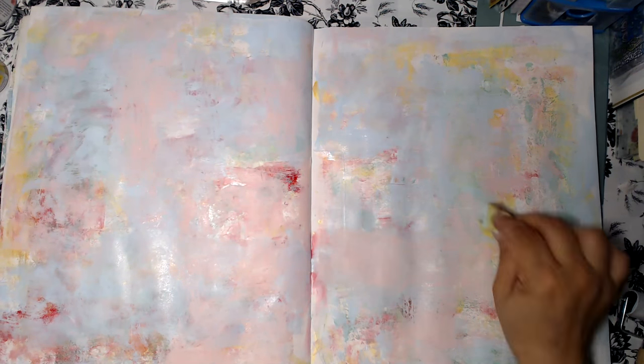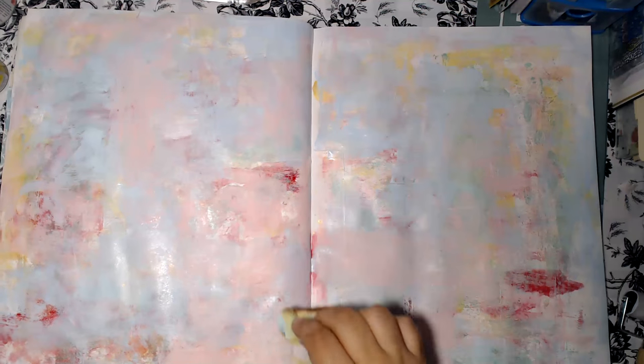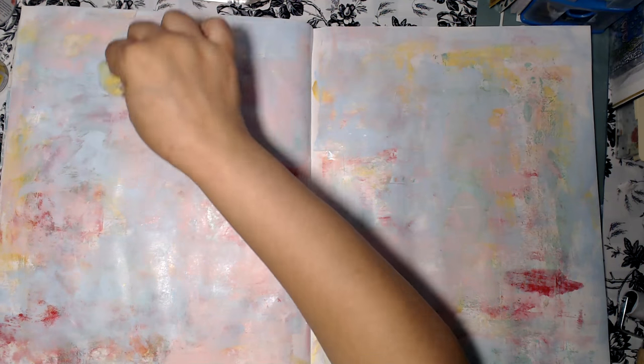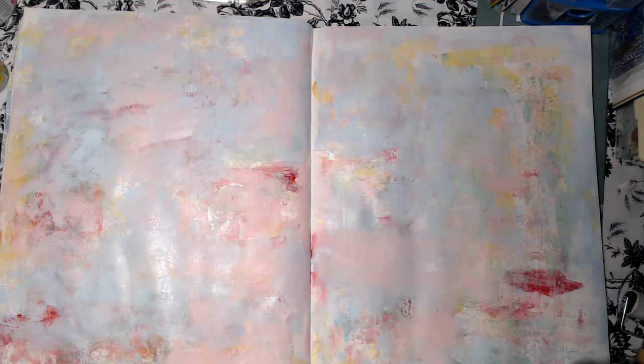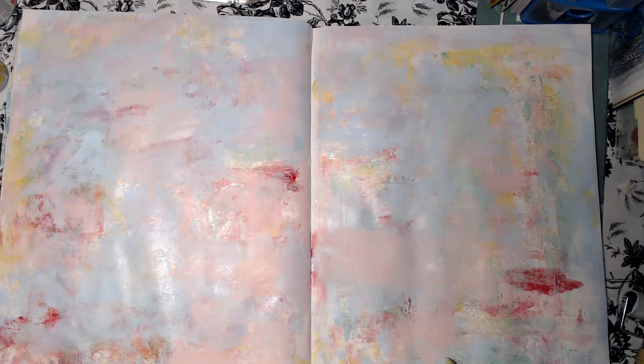So just picking up some of this, this will help it to dry faster as well. I normally do not use a heat tool when I'm doing my art journaling because in my room, the electrical outlet is not the most reliable, and I do not want to end up in a dark space mid-live stream. So I have you guys wondering, where did she go?